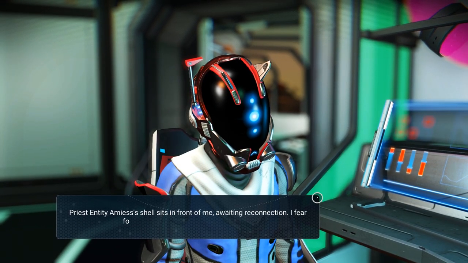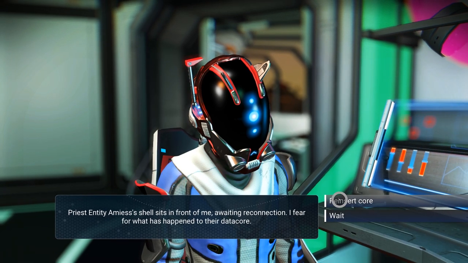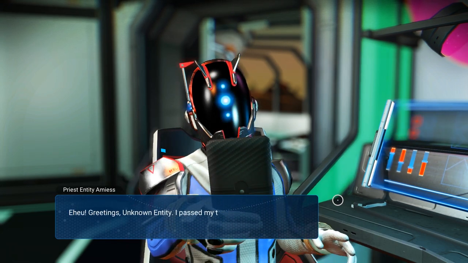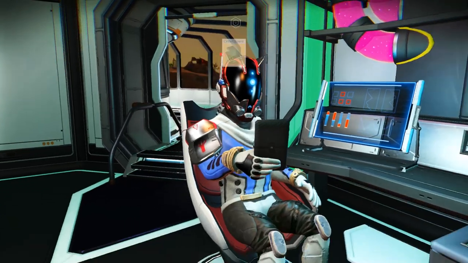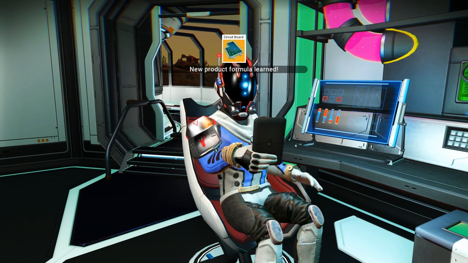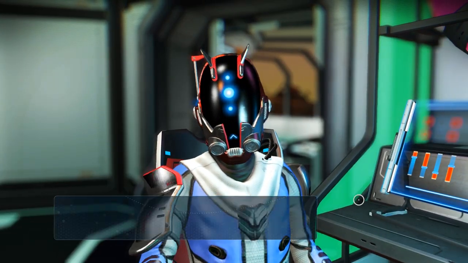Priest entity MES's shell sits in front of me, awaiting reconnection. I fear for what happened to the data core. Reinsert the core. Shell reconnection, carapace online. Greetings, unknown entity. I passed my test. Share in this joy via the exchange of technology. Circuit boards. We learned how to make it, which requires heat capacitor and polyfiber. Oof, pricey. How do you feel about structural analysis, stranger?